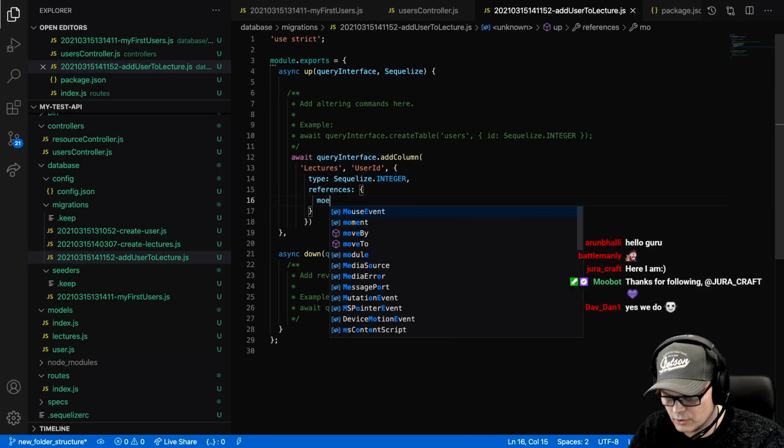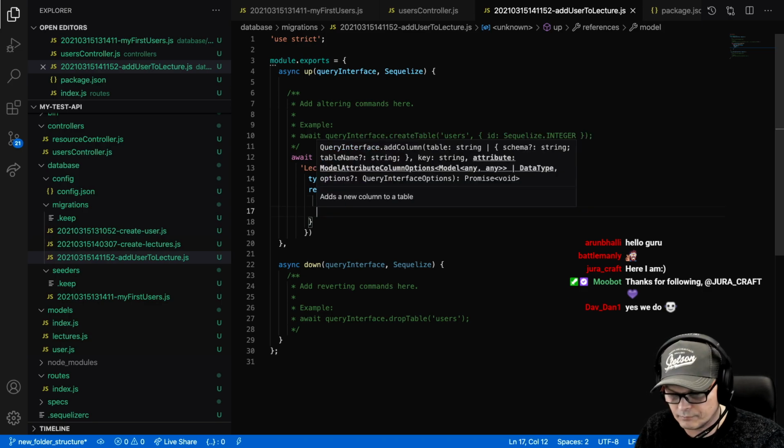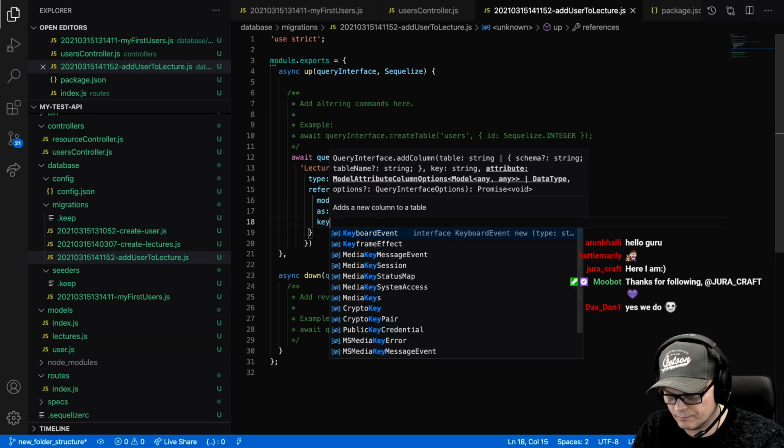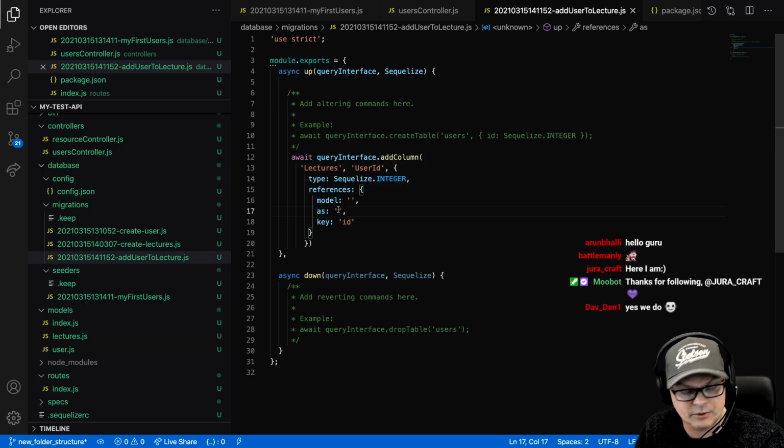So model as, and then key as user, or it doesn't have to be user, it could be like coach or moderator, facilitator, right? Because this is how it will be displayed later on.